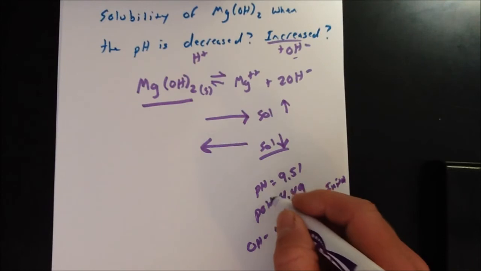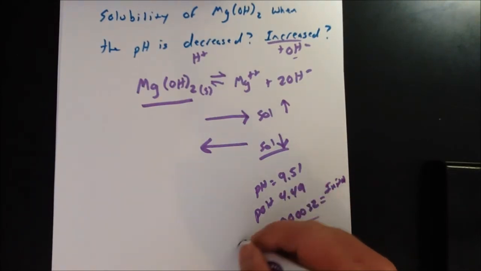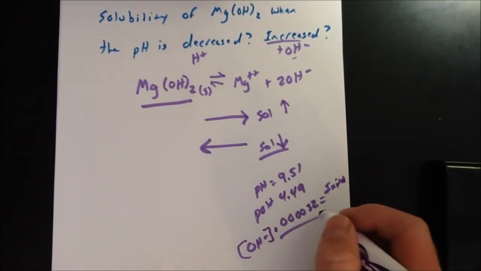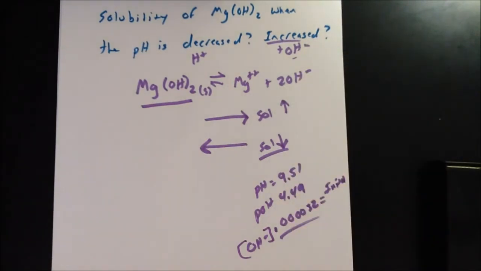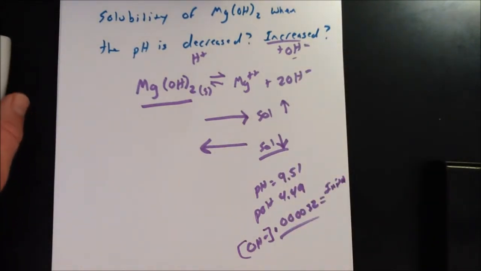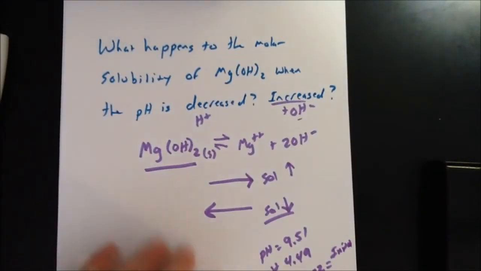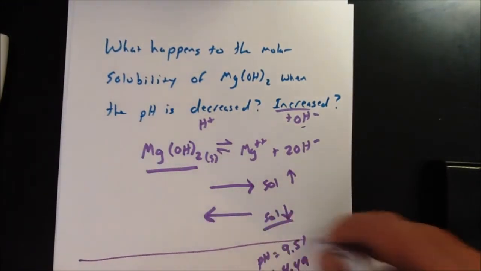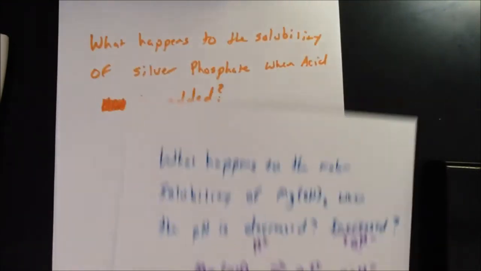But again, that's how you would solve it. Giving you a pH gives you a pOH, gives you an OH minus concentration, and if you have that, then you're just going to plug that in as an initial value and solve like I did in the previous problem. Again, AP, Le Chatelier's will be good enough.